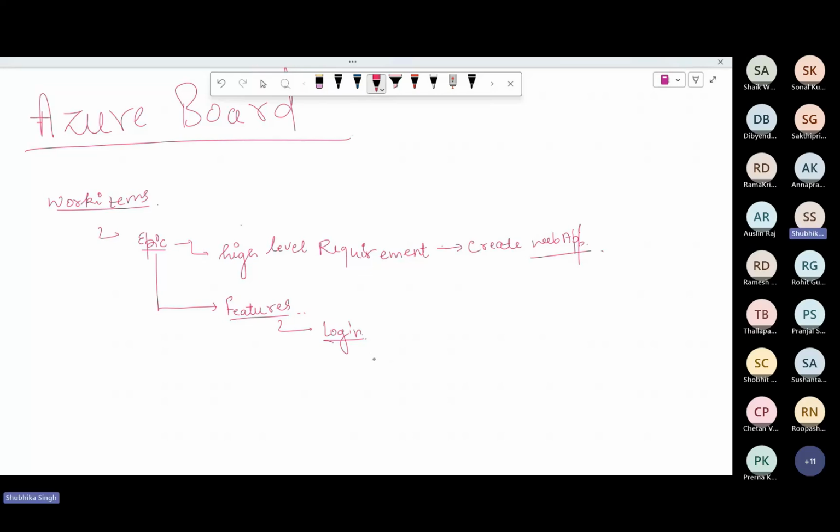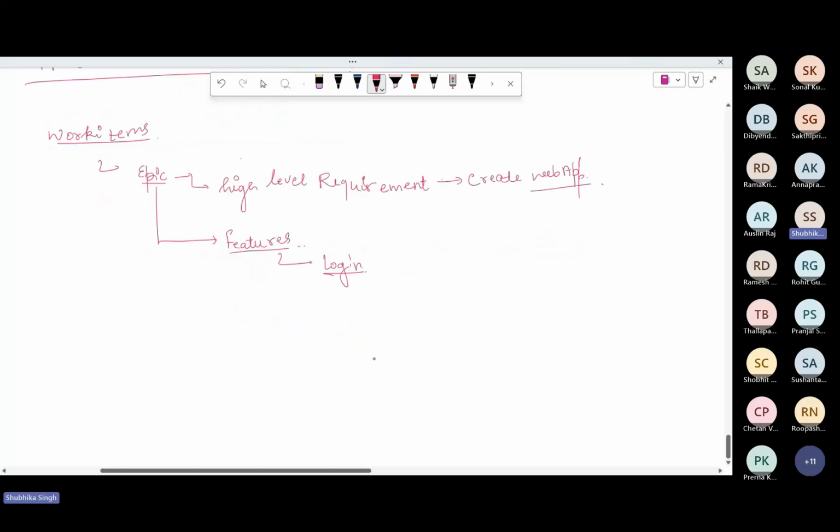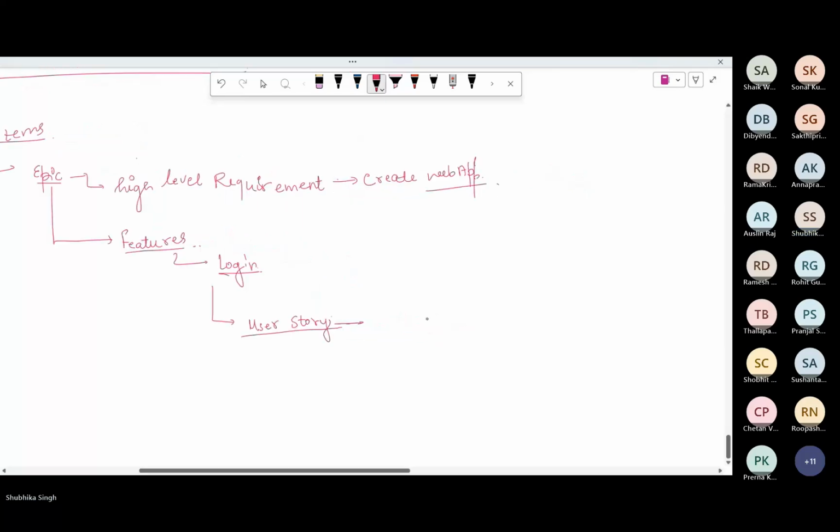Next, your feature is then divided into user stories, or you can say the product backlog, which is like a to-do list. User stories are written from the user's point of view.